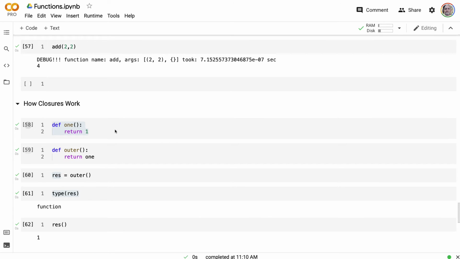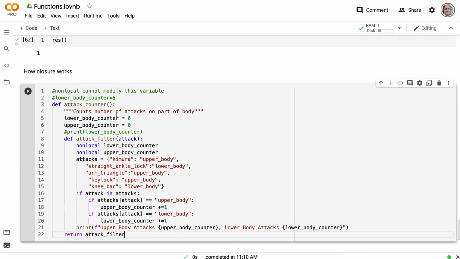this is obviously a very, very simple example of returning a function. But in this example, what I do is I have a function on the outer side here that accepts nothing, right? It's just a holder. And then the first thing that I do is I have two variables assigned. I have lower body counter and I have upper body counter. So these are basically just empty variables that are initialized. And notice that you can nest a function in another function like this, right?